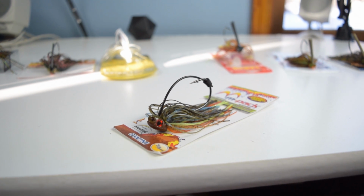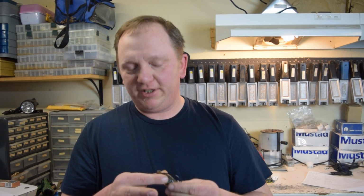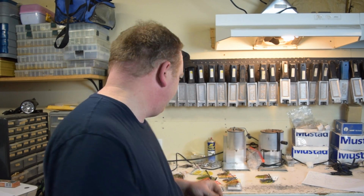However, I don't really consider this a swim jig because it does have a 60-degree hook, but they're marketing it as a swim jig, so we'll call it that. That's the M-Pack Lures swim jig, and it's a nice little jig. I'm excited to run it through its paces.